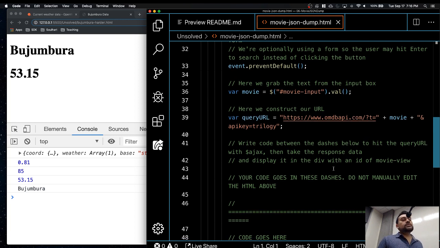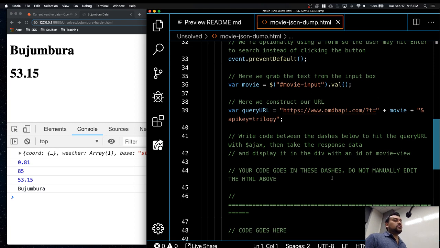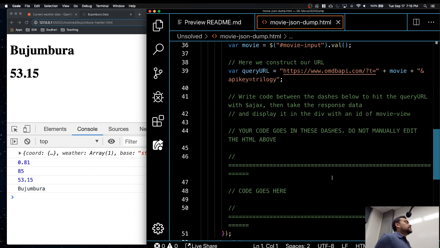So you are just getting the data and dumping everything to this div ID. The final app that I showed you, we are eventually going to get there. Right now, it's just extracting the information. The next few exercises are going to do this. Make sure you understand what the ask is.